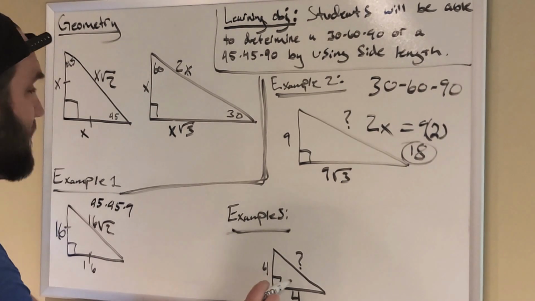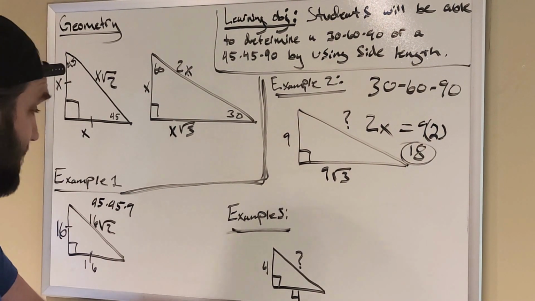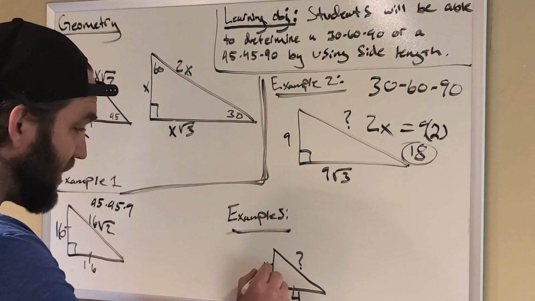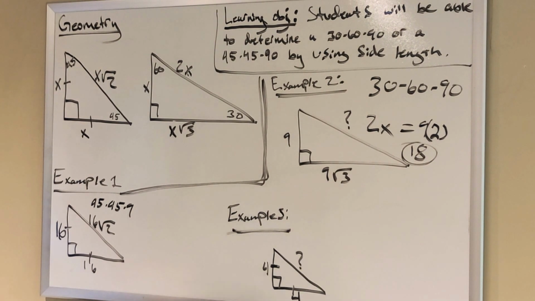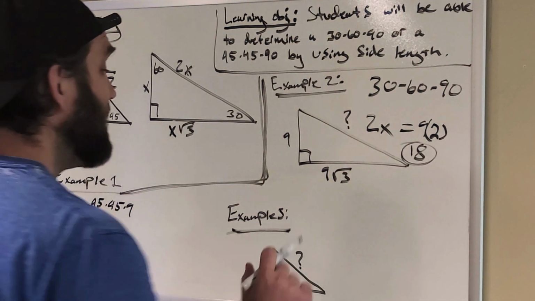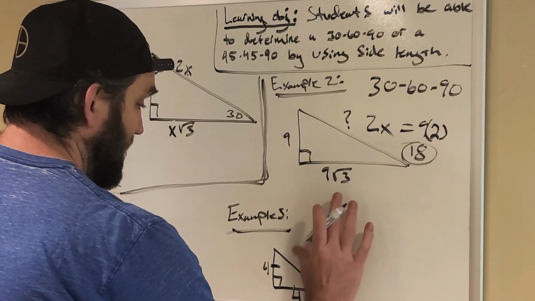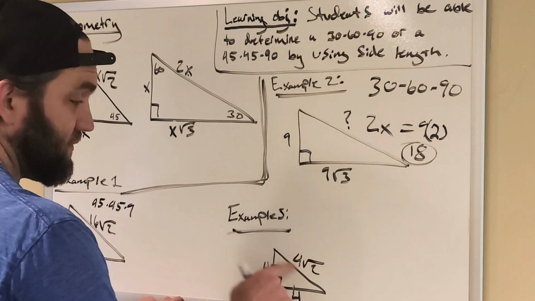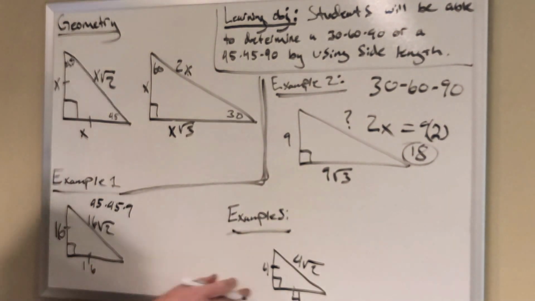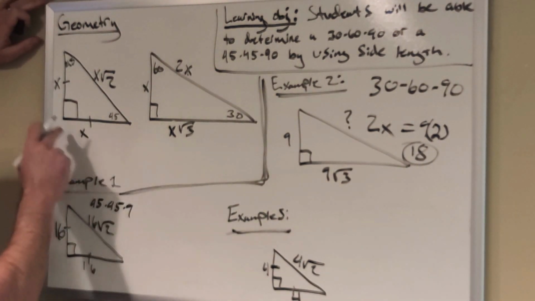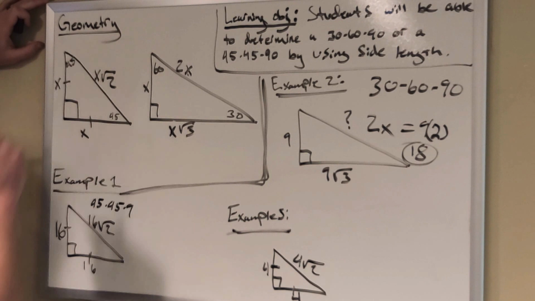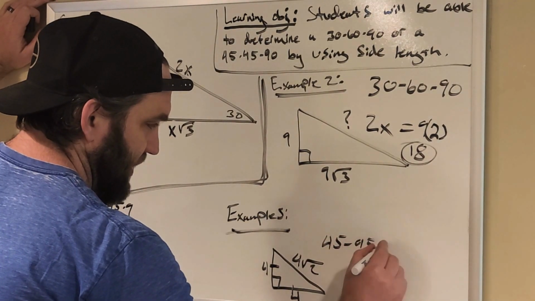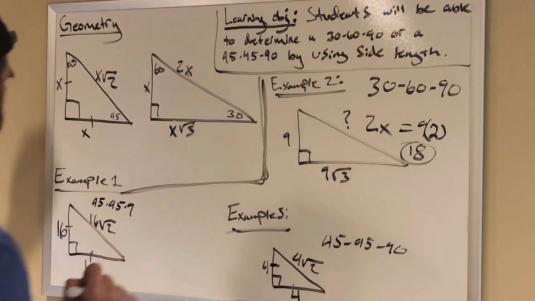And then this one down here should be the easiest one for you to recognize right away, because you see, oh, two sides are the same, right triangle. That means that this has to be a 45, 45, 90 triangle. It's an isosceles right triangle. So my answer for this side here is going to be 4 square root 2, because the 4s are my x, 4 and 4, and then it has to be 4 square root 2. And it's going to be a 45, 45, 90 triangle.